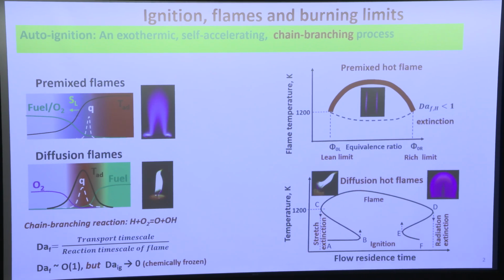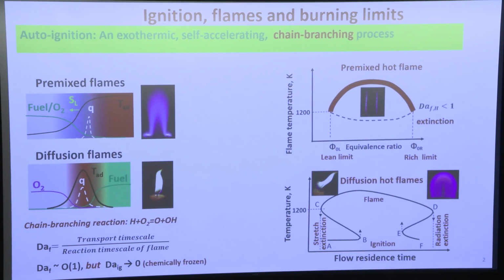It's very typical. But on the other hand, if we continue to increase the diffusion time, the flame volume becomes very big in a diffusion flame, and you create a lot of thermal radiation from the flame, and eventually the flame will die. This is called the radiation extinction limit, as opposed to the stretch extinction limit. So for the premixed flame, both of them are governed by radiation.